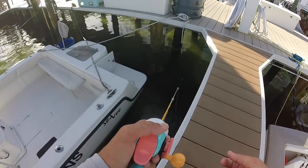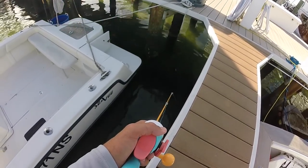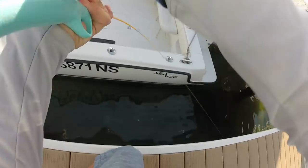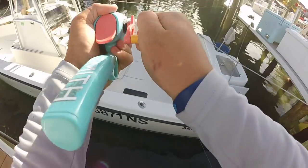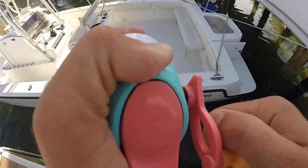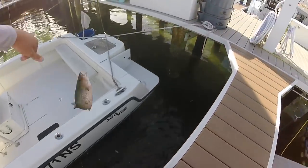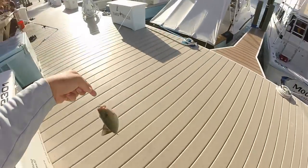Holy God. Look at the size of that snapper. Oh, he ate it. Oh my God, he ate it. Got him. Dude, he's gonna rat me. Oh my Lord. That's a toad. Under the dock. Oh, you could hear him coming out. Oh yeah, what a beast. Keeper size fish right there.